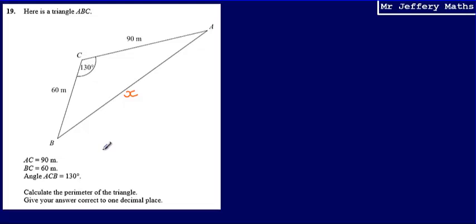To figure out which one I need to use, I just need to look at what information I've been given. Now, what I've been given is two lengths, 60 and 90, which trap an angle. So when I see this situation, two lengths which trap an angle, what I can say is that this is going to be the cosine rule.